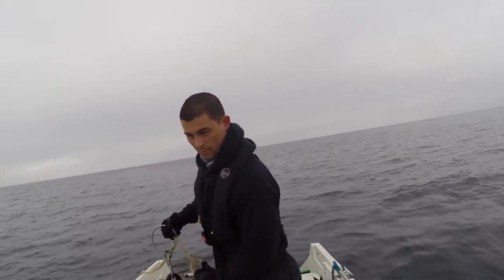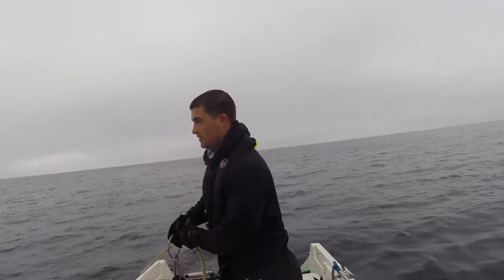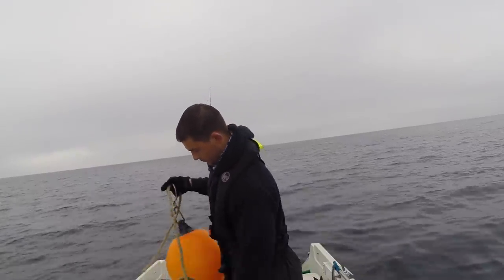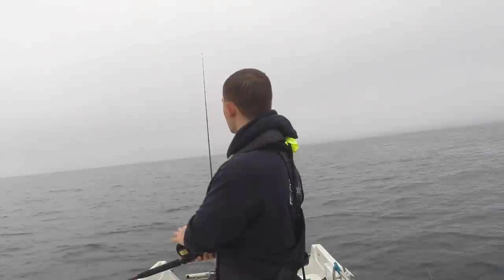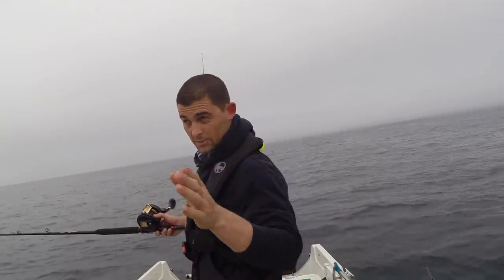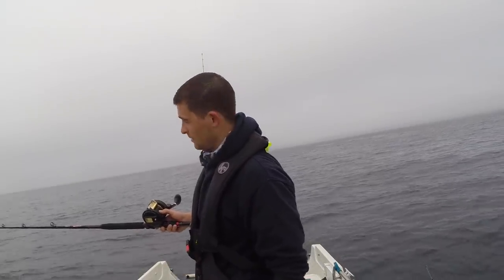Now we're currently in just shy of 180 feet of water, so I'm planning on running out between 350 and 400 feet of rope. I've got the anchor set, and unfortunately the wind's changing round and as the tide's picking up, it's going to end up swinging us off the wreck.